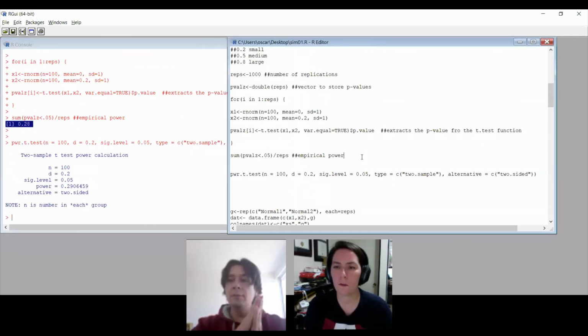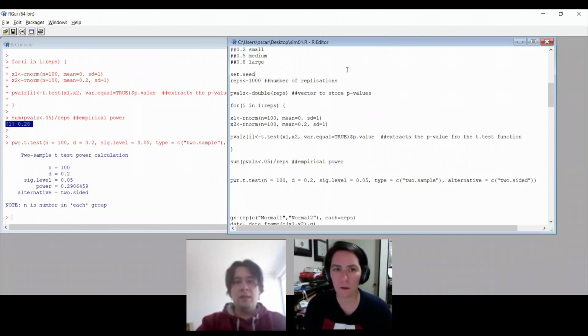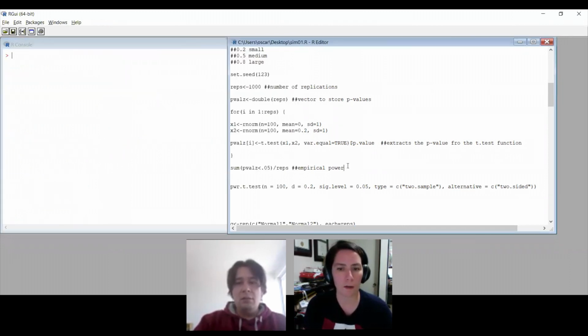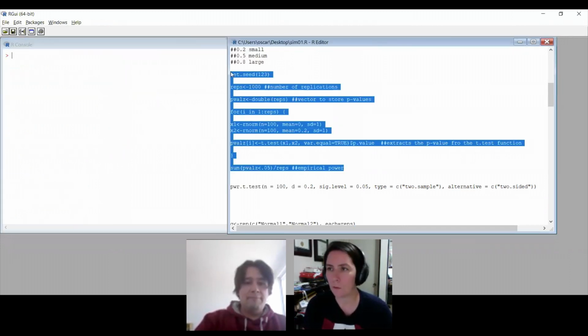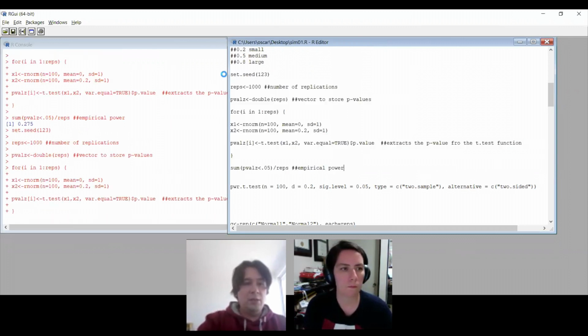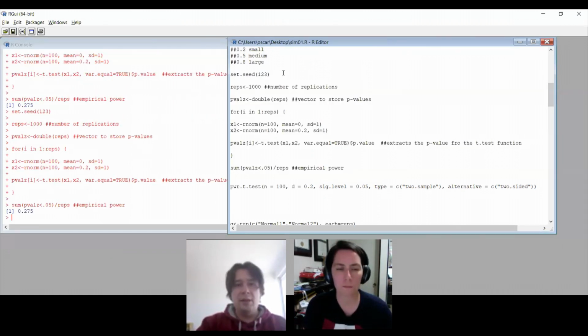Now, if you wanted to repeat the exact same replication, like generate the exact same 1,000 values again, it would just be a matter of set.seed and running that at the beginning. 1, 2, 3. Exactly, any number in there. Then you would get the same thing over and over again. So for reproducibility, we would generally recommend that you do that. You can see it doesn't matter how many times I run it, it stays exactly the same.